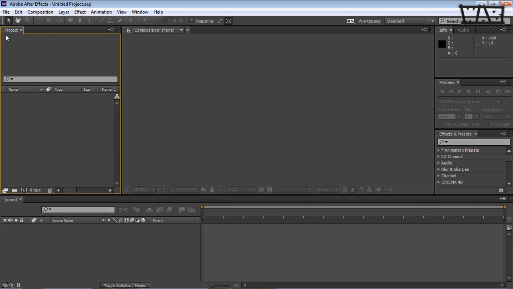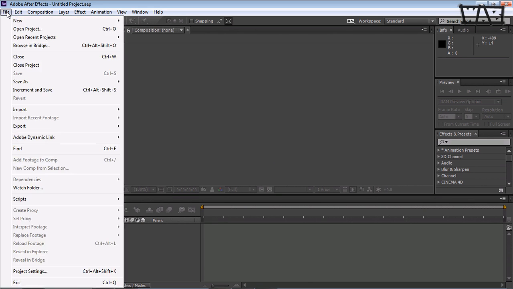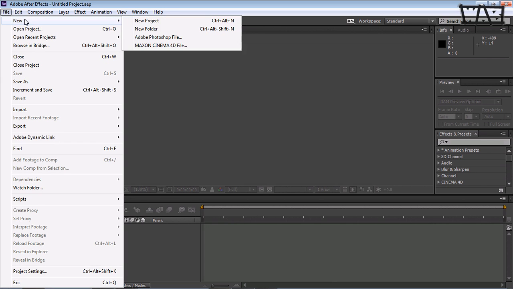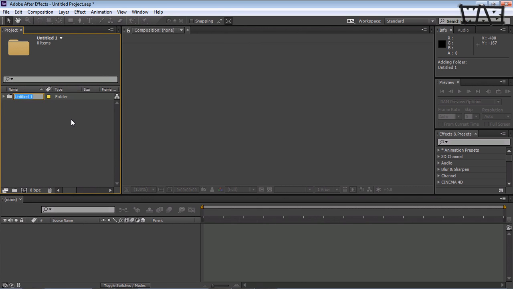So the first thing you want to do is start off on the right foot and be organized. So we're going to go File, New, Folder. I want you to notice the hotkey for that, I'm going to be using that: Control-Alt-Shift-N. And I'm going to call this one my sequence, SEQ1.